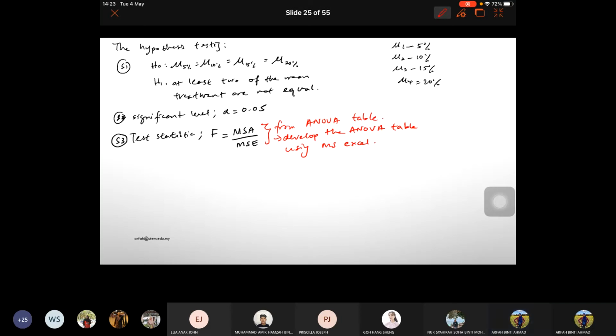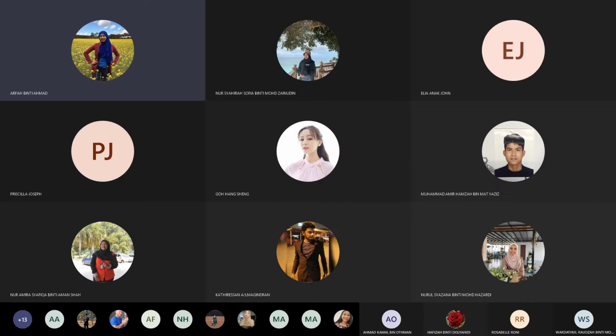Okay, done. Red glass sebab saya nak tunjuk Excel. Cik. Okay. So if you are done with this one, open up your Microsoft Excel and type in the data. Okay. So ini adalah data kita.